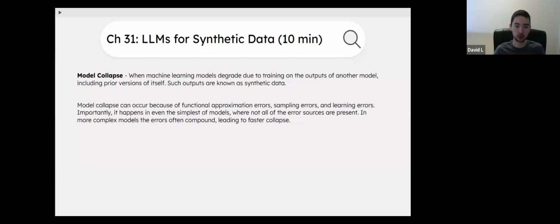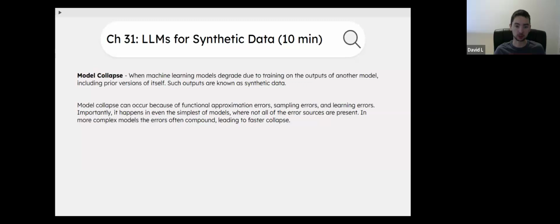And so there can be approximation errors, there can be sampling errors. For example, maybe one model is trained only on a subset of inputs and ignores other inputs. If it ignores certain inputs, then it might not be able to predict those very well or learn those very well. So there's approximation errors, sampling errors, learning errors. And even in simple models, model collapse can happen.